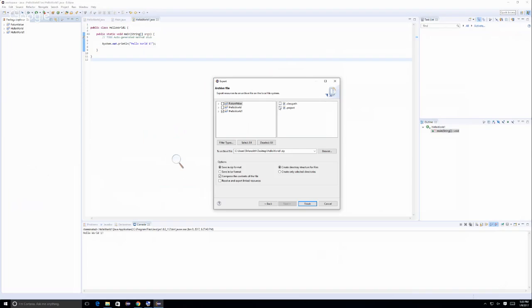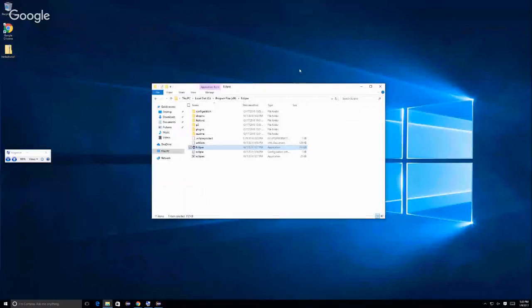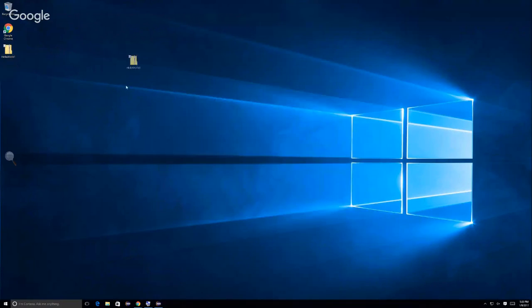I was expecting this to prompt me to add the class path in the project, and it didn't. So in any case, hopefully this will work fine. And now if I go on the desktop, here is a file, Hello World 1, that we just zipped up. This would be the file you're going to submit as your homework. Canvas would only allow you to submit those zip files. And again, it has to be zipped up with Eclipse as opposed to any other tool such as 7-Zip, because otherwise we can't open it.